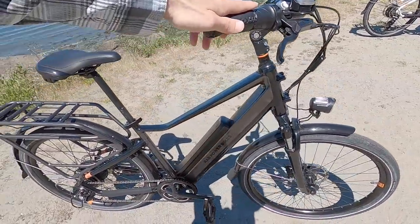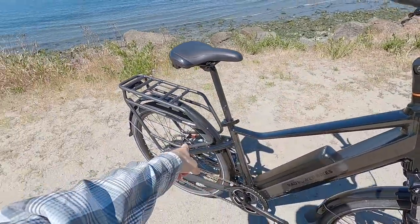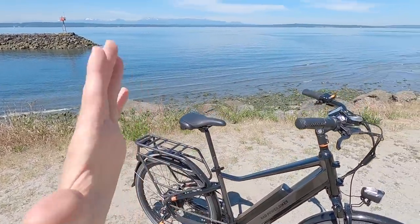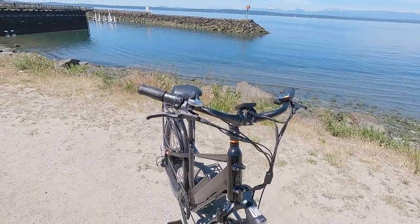And they did a good enough job. They had 180 millimeter rotors just like this. But the right lever, you know, the cable had to go all the way to the back of the bike. And there was just more friction, and it would kind of set in a little bit more. So you'd have to adjust it over time and stuff. Now they've gone with hydraulic finally. So excited to see that on this RadCity 5 Plus model.